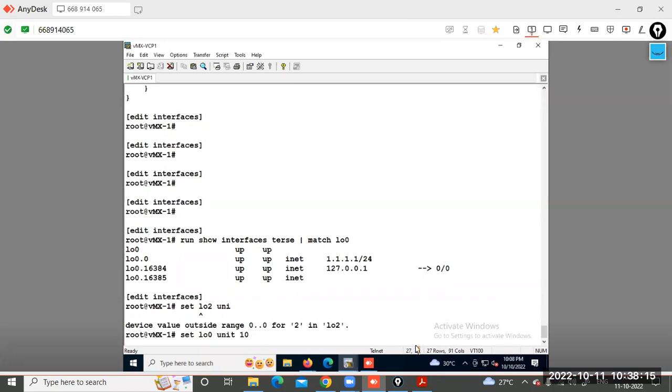So unit 10, space, family inet, address.